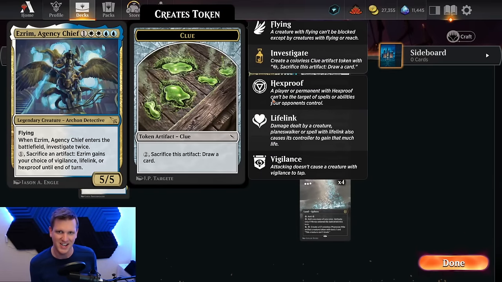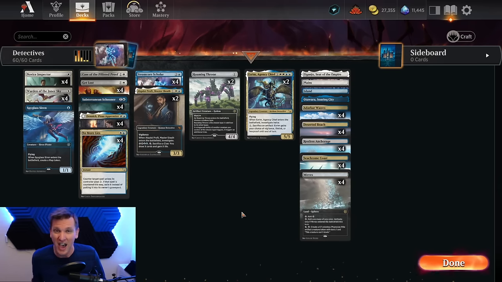Ezrim, Agency Chief, is one and a white, blue, blue, 5 total mana for a 5/5 flying legendary Archon Detective. And when this enters the battlefield, investigate twice. Then you can sacrifice an artifact, and Ezrim gains your choice of Vigilance, Lifelink, or Hexproof until end of turn. You're sensing a clue theme. You're sensing that if we have little clues and other artifacts to sacrifice, we can do very good things with them. How astute, how very astute of you.